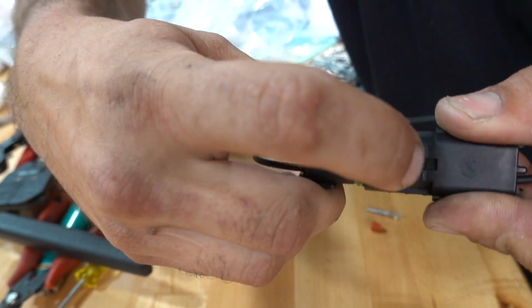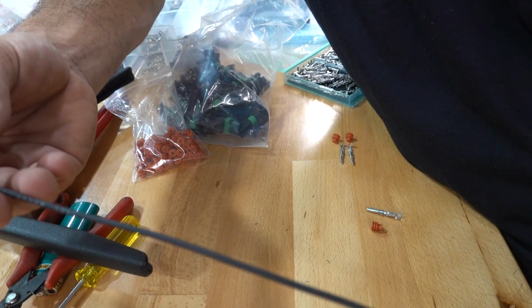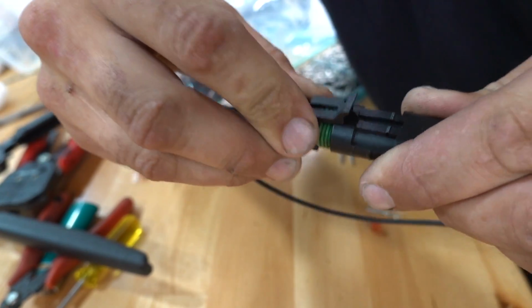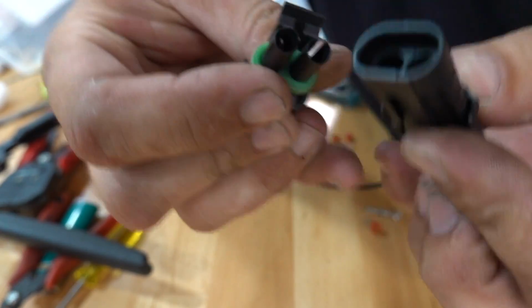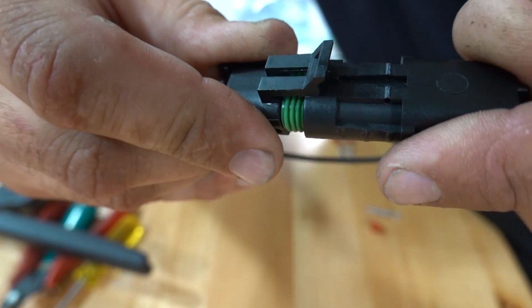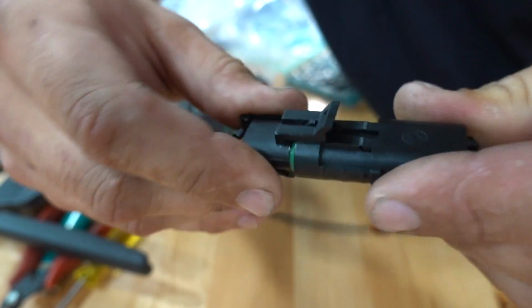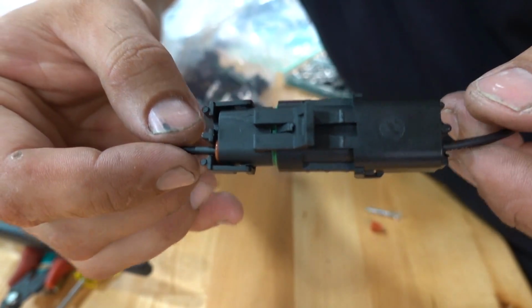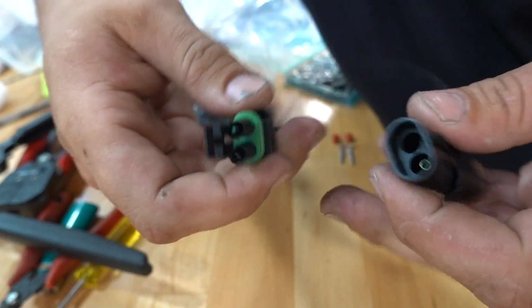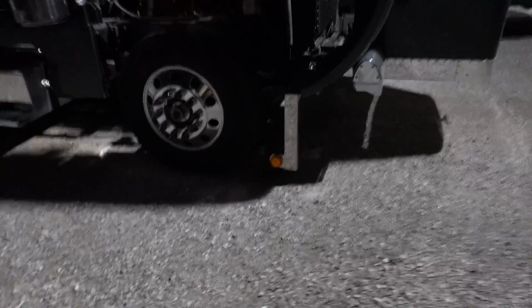Now, let's go outside and I'll show you the Peterbilt, how that is done. They've got labels on them, A and B. So there you go. There's a quick disconnect style, and you can kind of see the connectors in there. Male, female, go like that. Get them in there. Boom. There you go. Nice, simple, tidy. Simple for simple connections. Like I said, we already got this side completely done.